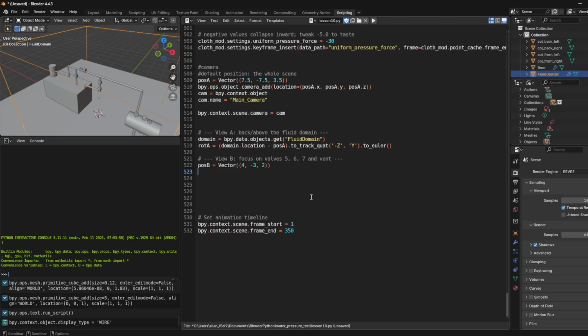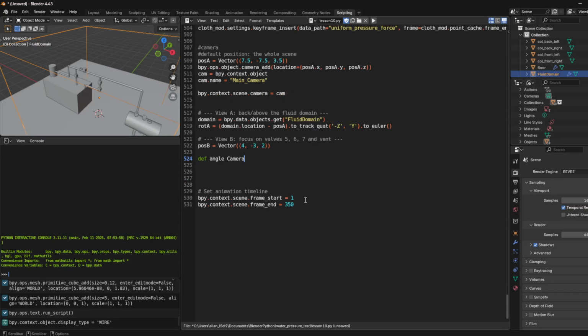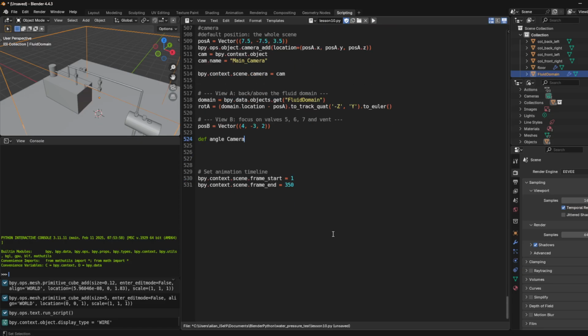However, define angle camera. Now we're going to create a def function to try to find the angle of the camera for each one, for each part. Names of target objects. So points.